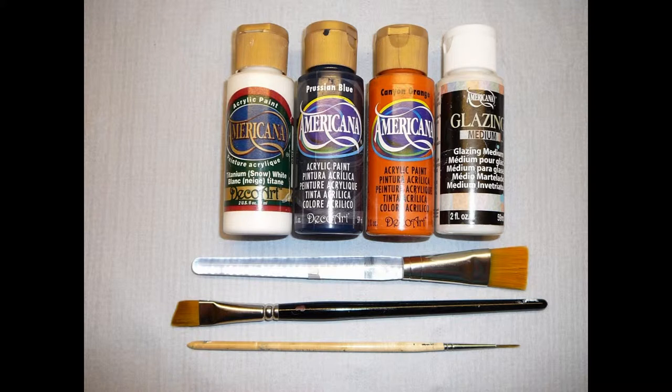DecoArt products used today: Americana acrylic paints, titanium white, Prussian blue and Canyon orange, plus the faux glazing medium. And the brushes are a 3/4 wash, a half angle and a number 1 liner.